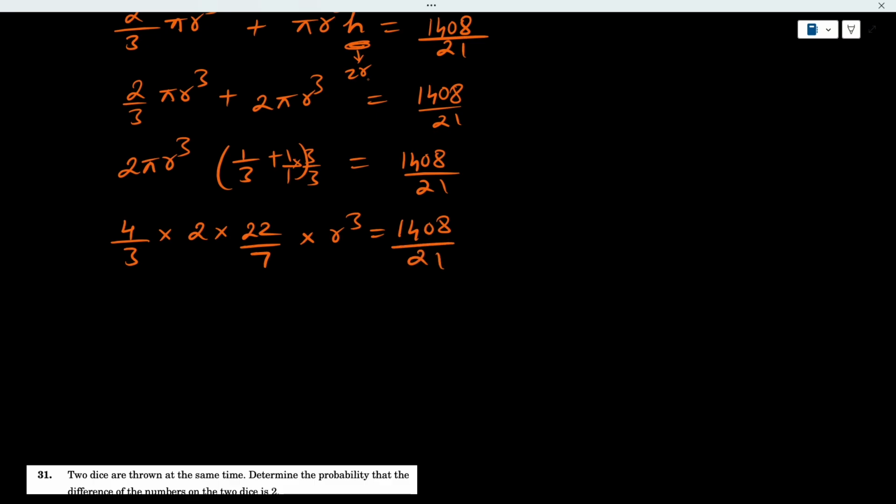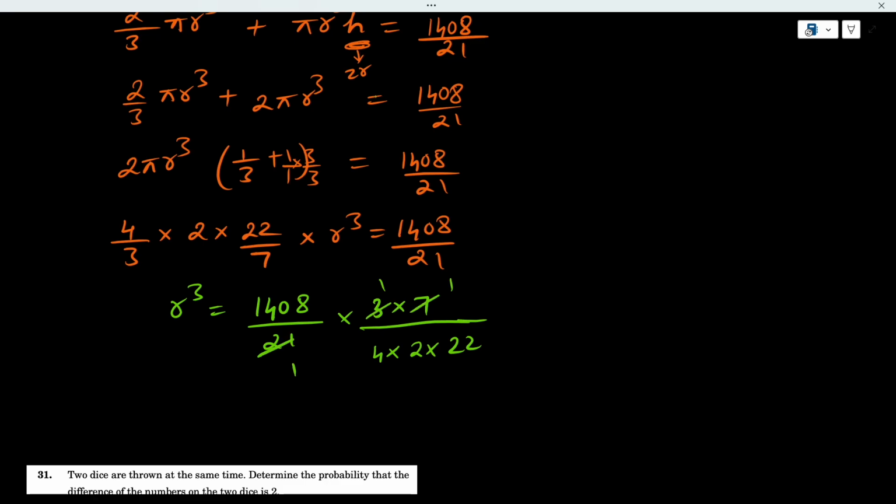Now after this, take the common factor out. Can we have any common factor? It's not there, so r cube will be 1408. Transpose all the values, and you will see somewhere you can do the calculation. So here 3 into 7, the denominator goes to the numerator, and 4, you don't need to take the product, you can write it in product form, don't find the product. Now here 7 threes are 21 will get cancelled with 21, right? Now after that, see, it's a cube.